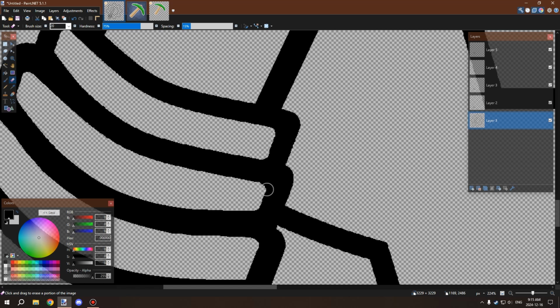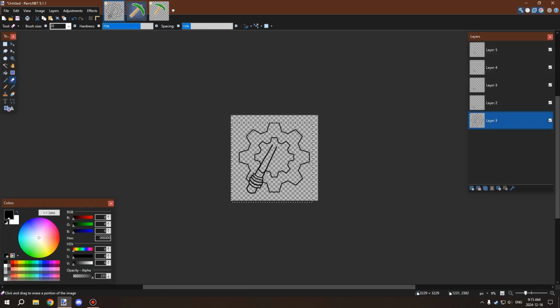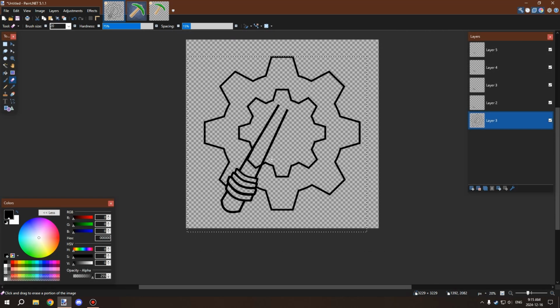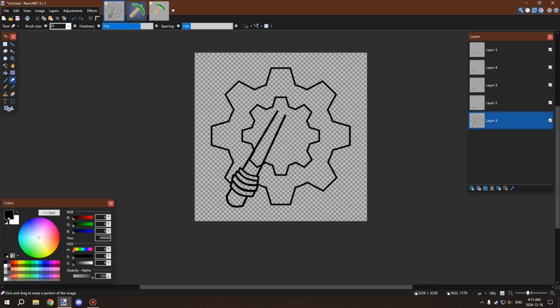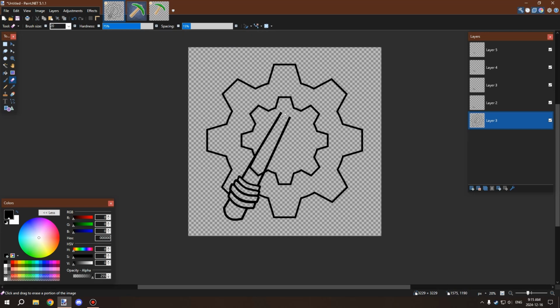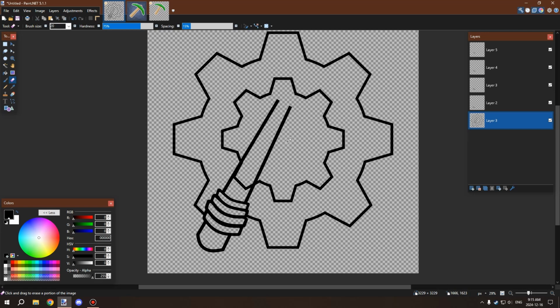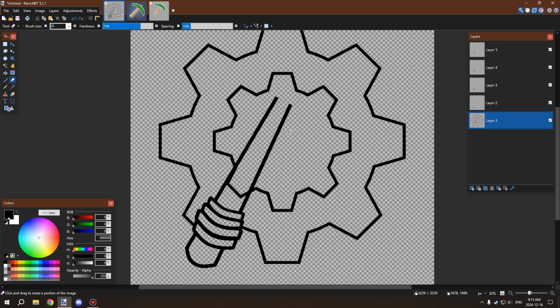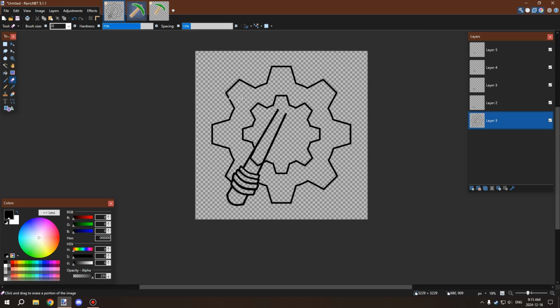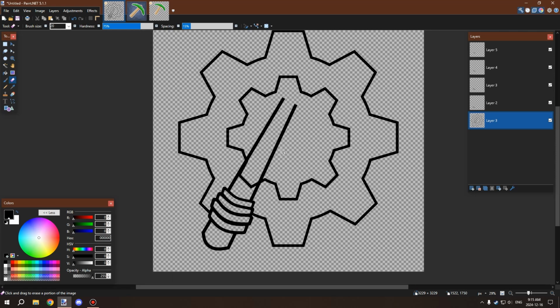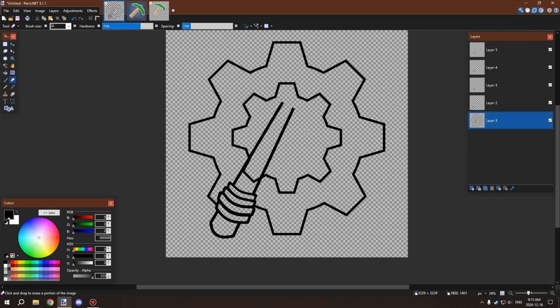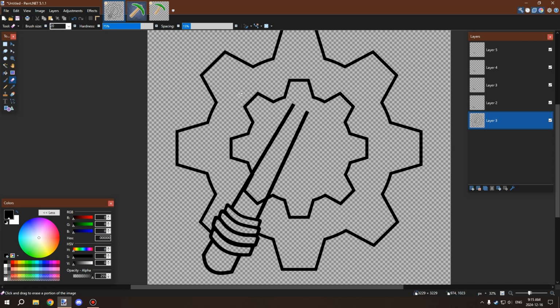Just make sure I get all these corners. So that's starting to look really good. For the pickaxe part though, we're already 20 minutes in, so I'm probably going to leave this as the end of the video for now. And then what we'll work on is probably the pickaxe head next episode. And we'll start working on kind of like the general logo and the design for the pickaxe.